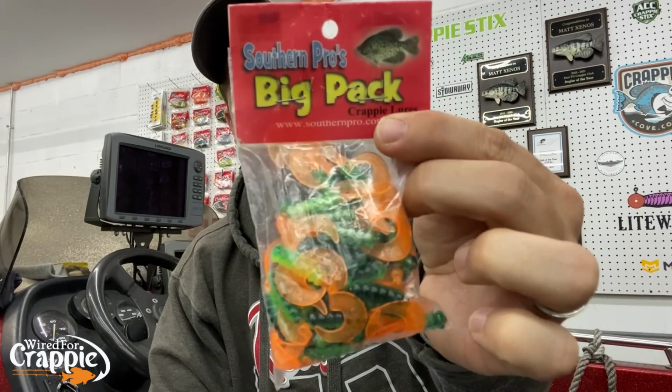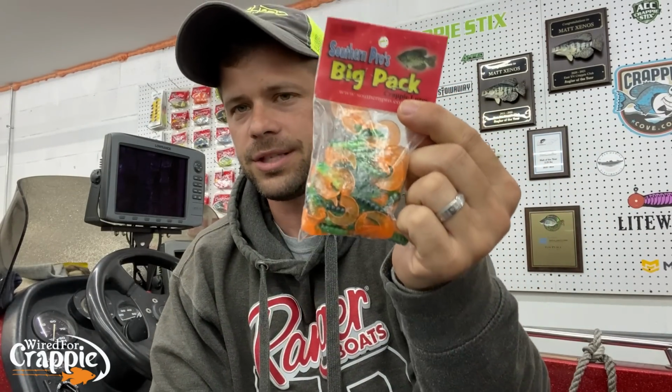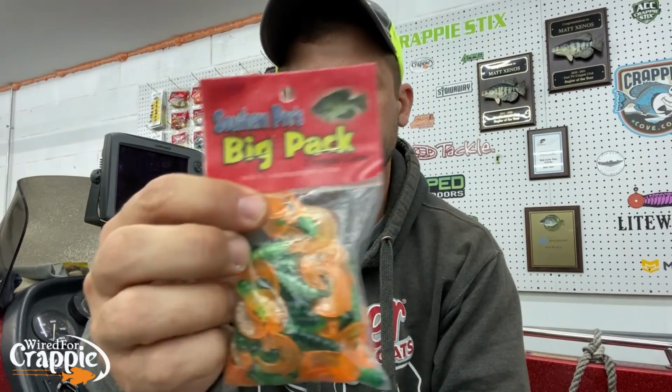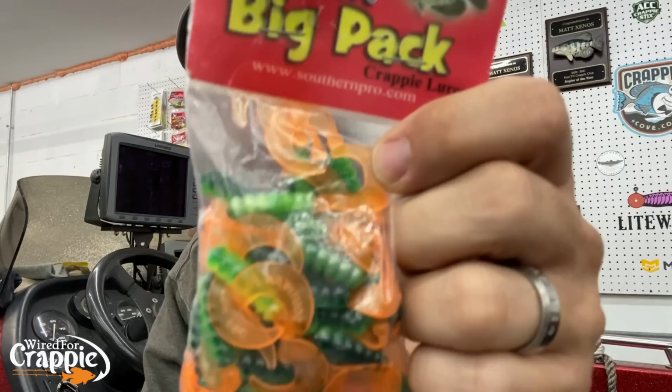So the next thing that I would have is a curly tail, okay? Curly tails have been around since the beginning, all right? People have been catching crappie on a curly tail jig since crappie were discovered way back in the day. I mean, these things have literally been around forever, and they catch fish, okay? These are Southern Pro Hot Grubs. Everybody knows a Southern Pro Hot Grub, okay?